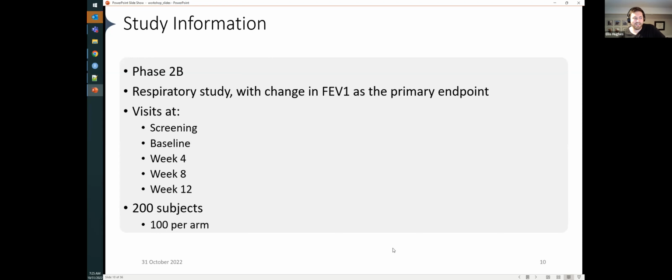I know sometimes that is important to understand: what change are we looking for? We want FEV1 to go up. We have 5 different visits in this fake study: screening, baseline, weeks 4 through 12. And then there are 200 subjects or participants in this study, one getting placebo and one getting the fake compound.